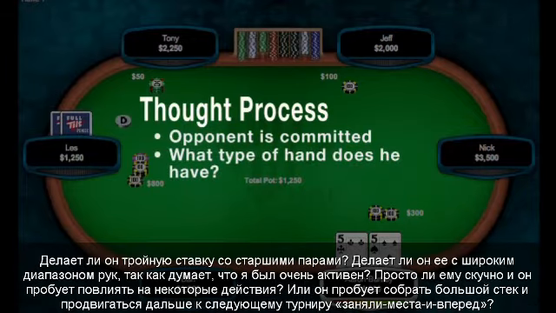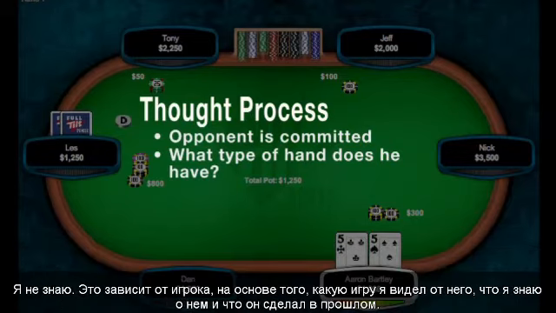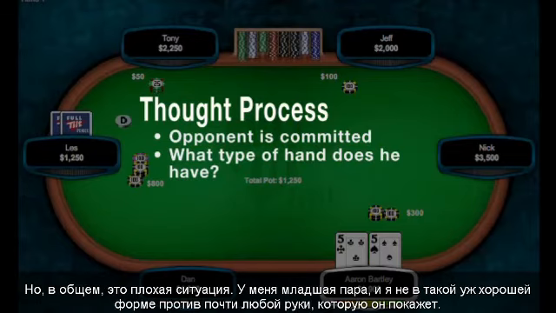Is he 3-betting with only big aces and big pairs? Is he 3-betting with a wide range because he thinks I've been very active? Is he just bored with how the sit and go has been going and wants to start influencing some action in order to get a big stack or move on to the next sit and go? I don't know. It's player dependent based on what I've seen of him, what I know about him, and what else I've seen in the past. But this is in general a bad spot to be put in.